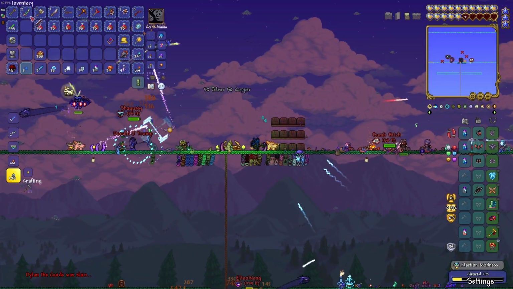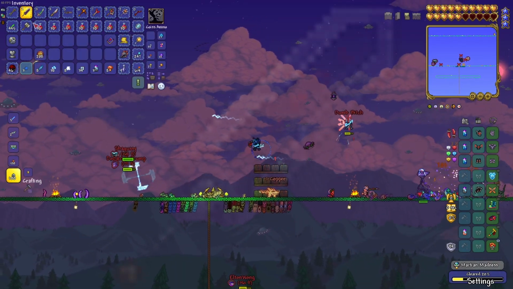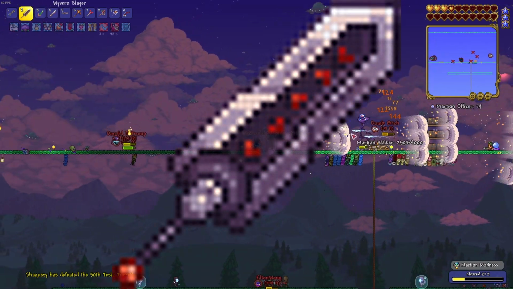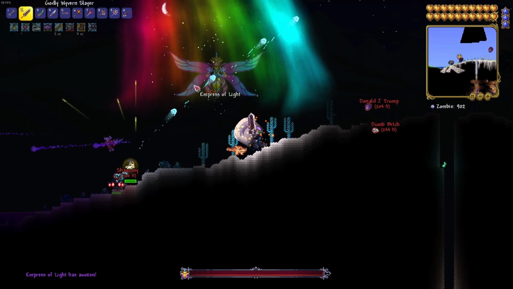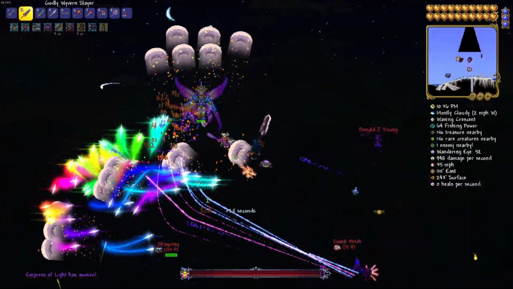I also found out that there was a weapon I could have gotten immediately after Plantera. A sword. No. It's much too big and rough to be a sword. It's more like a heap of raw iron. The Wyvern Slayer. And I knew just who needed to be sliced in half. Another monarch of the land. Jesus, how many fucking queens does this place have? The Empress of Light. A bullet hell boss designed to truly test your skills. And boy, did I have the skills.